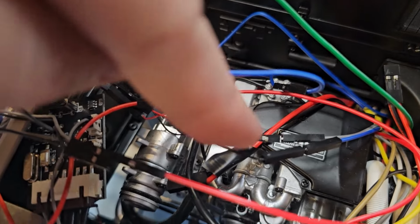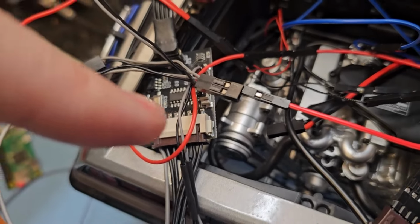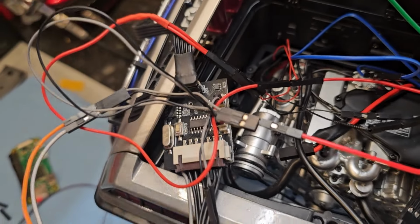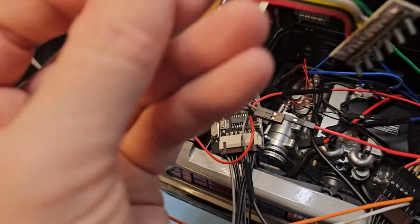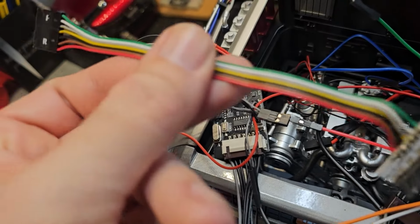And then the negative side, as I said, will be the switching side, and it'll just get a signal on and off. Now that means that obviously you can use it with this board, you can use it with the Model Mods remote board, you can even use it with this, because all it does is just send this signal.